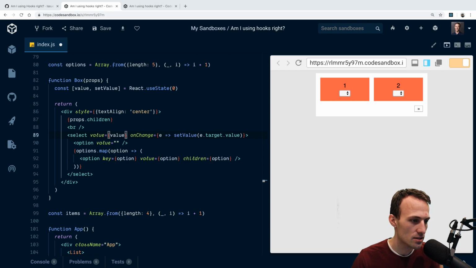Yes, so Igor is saying useLayoutEffect runs after DOM mutations. Okay, I'll try to explain this again. useLayoutEffect, yes, does run after DOM mutations, but React runs it synchronously right after it does those DOM mutations. So your code is going to run before the user actually sees anything, before the browser has time to paint anything to the screen. useEffect will run asynchronously after those DOM mutations have happened.